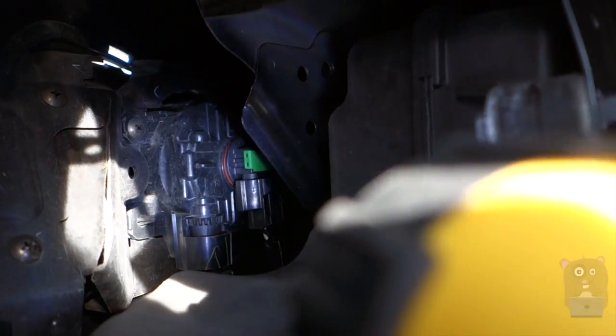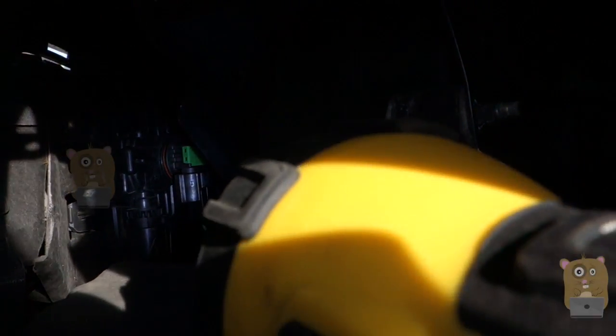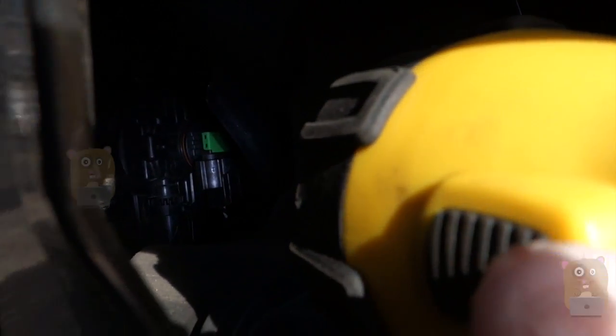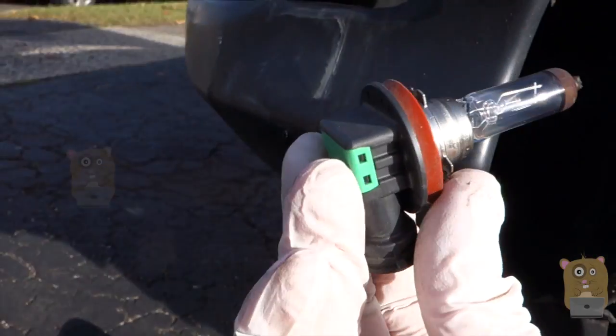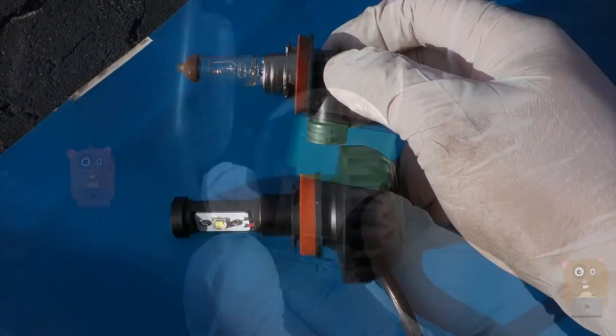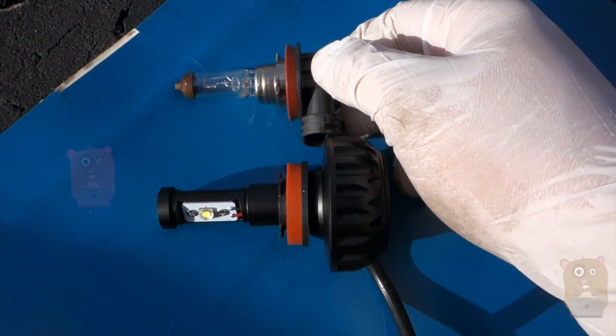If not, the part with the green tab, that is the fog light enclosure. So I just need to hold on to that. Let me just move it closer. You need to hold on to that and turn it counterclockwise to remove the bulb. It's hard for me to show it here, but just press on the bottom part of this tab and then I can just pull the fog light bulb right out. And here's the halogen bulb. The halogen bulb still works. I'm going to keep it around and use it as a spare.